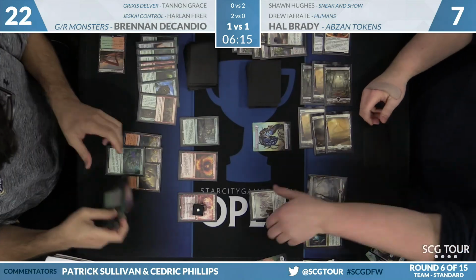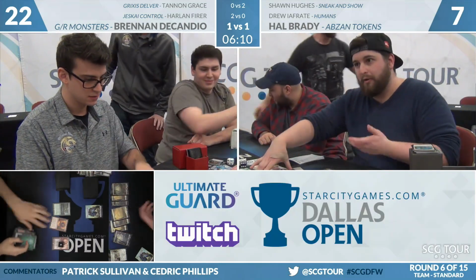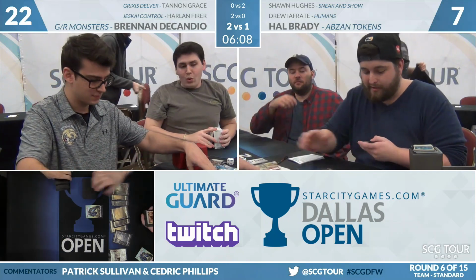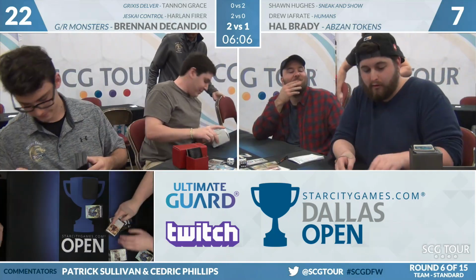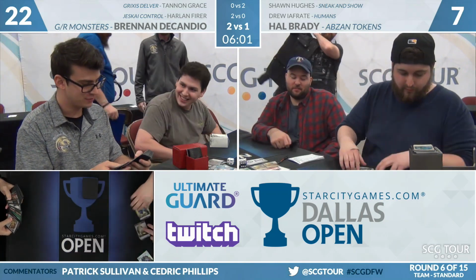Brendan DeCandio is going to win this match over Hal Brady, 2-1. The team of Grace, Fear, and DeCandio are going to move on with another W here. So it's Grixis Delver, Jeskai Control, and Green Red Monsters taking down Sean Hughes playing Sneak and Show, Drew Iafrate playing Humans, and Hal Brady playing Obzon Token.